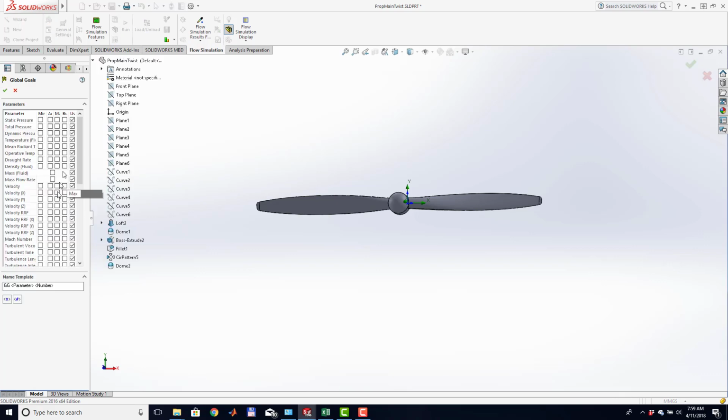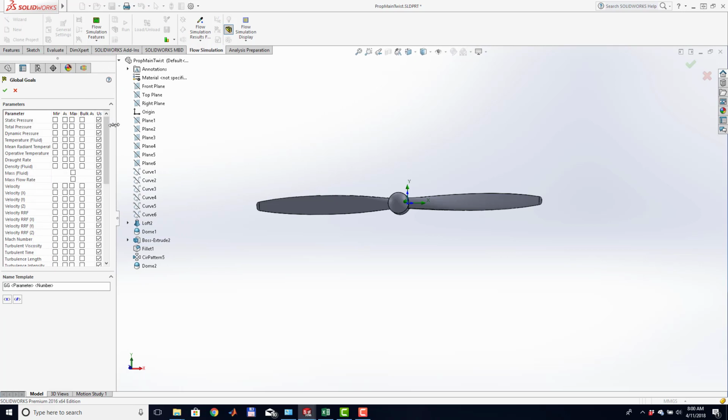So what we really want to look at is pressure. We'll add this. Total pressure. Of course, we could add all of them, but the simulation would take pretty much forever.